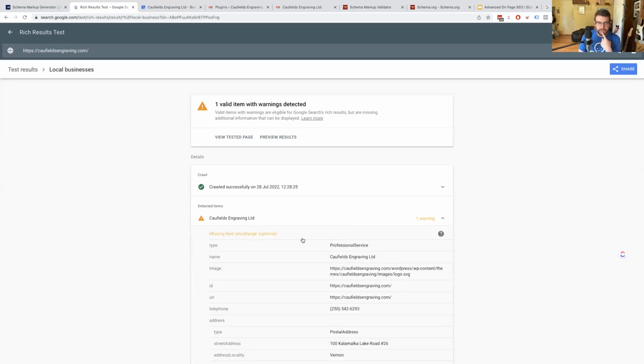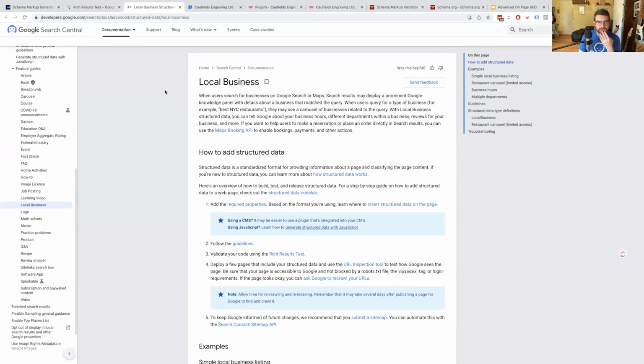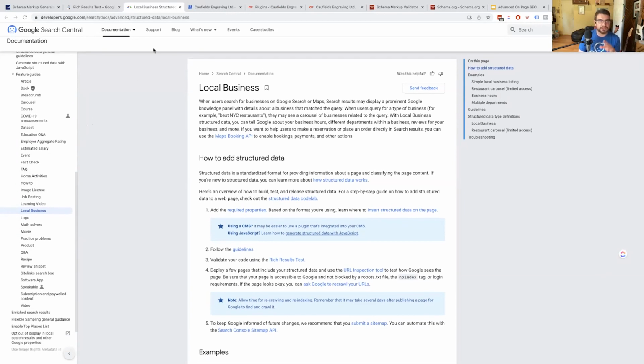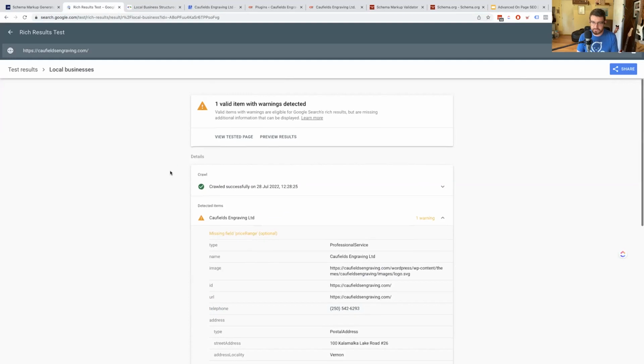When we open it up, it says missing field, price range, optional. Where does that take you? It takes you to the local business page in the actual Google Search Central. You don't need to go here. It's cool. I like it, but I'm weird like that.